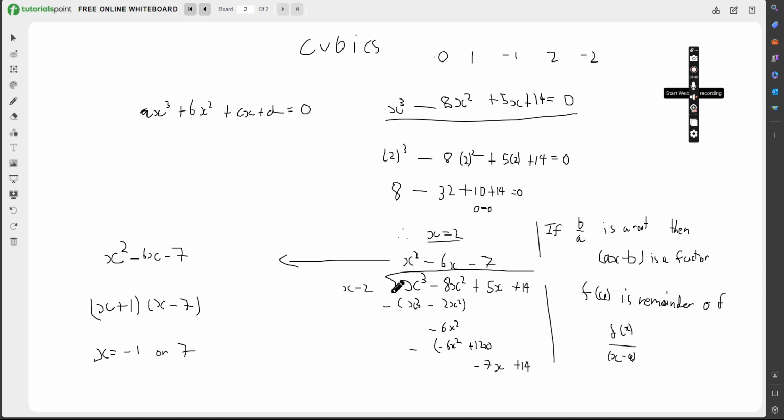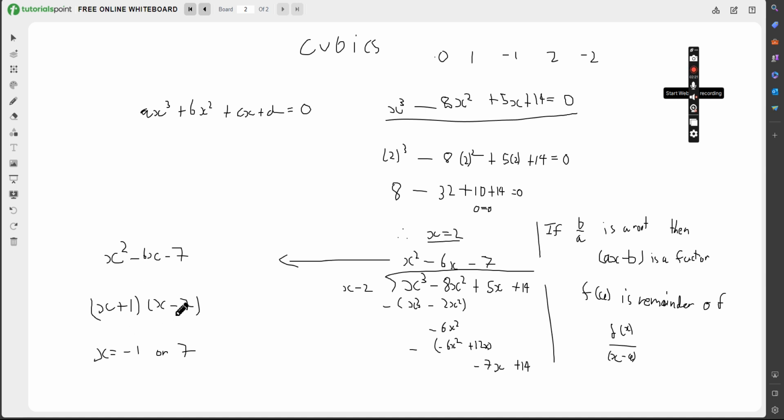And then you repeat. How many x go into -6x squared? Well, -6x. Subtract this, and then -2 times -6x gives plus 12x. You get this final answer, and then how many x go into -7x? Well, -7. And that gives you your full quadratic. Once you've done that, you now have this quadratic, and to get from this to this, we divided by the factor, which we determined by trial and error. Then you just bring this one over here, and you simply solve the quadratic.